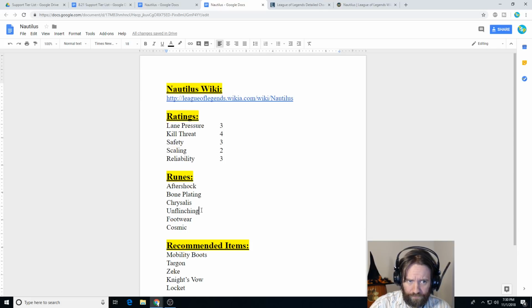So, very strong champion. And then you just want to go kind of your standard Aftershock, Bone Plating, Chrysalis. And then I've changed this a little bit. Yeah, I don't like Unflinching. I like Revitalize more.